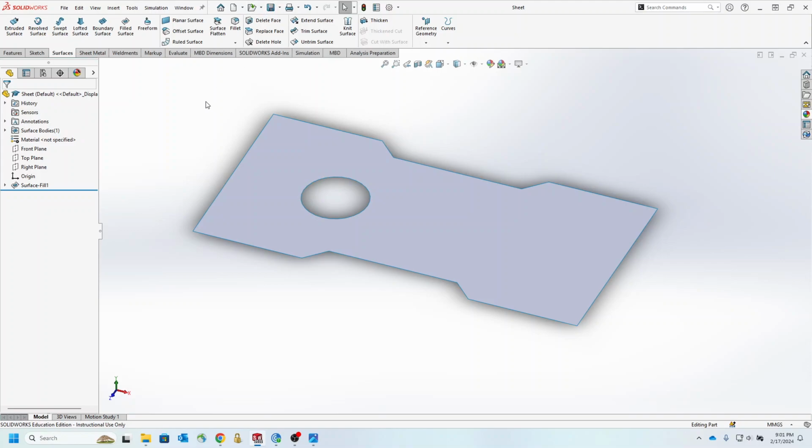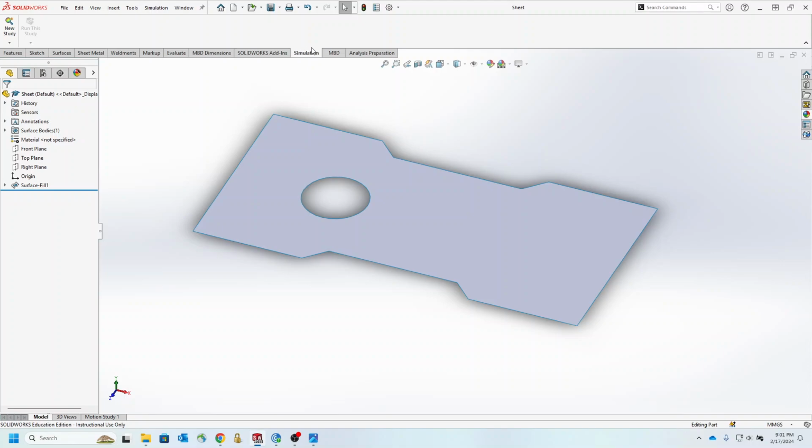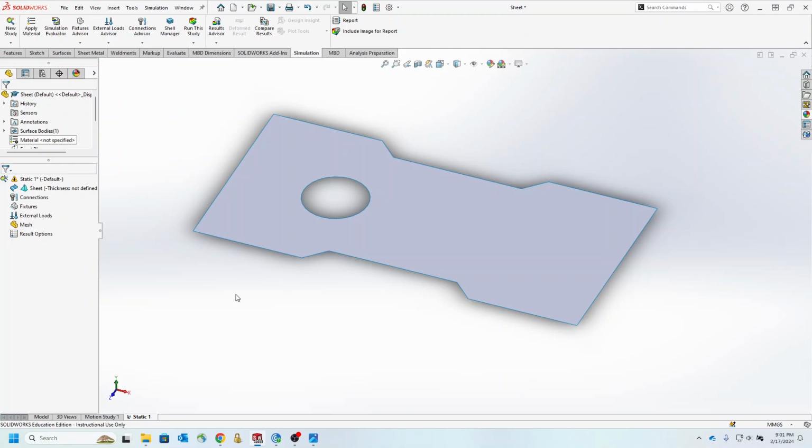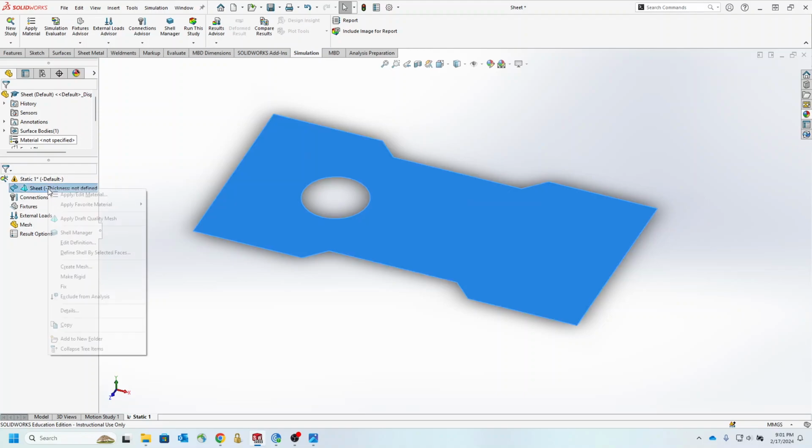Let's save it. Let's have the simulation. Hopefully you have added it in and it still is there. I start a new study, select static, and hit OK. Similar to the steps that we have done before, first we have to apply material.